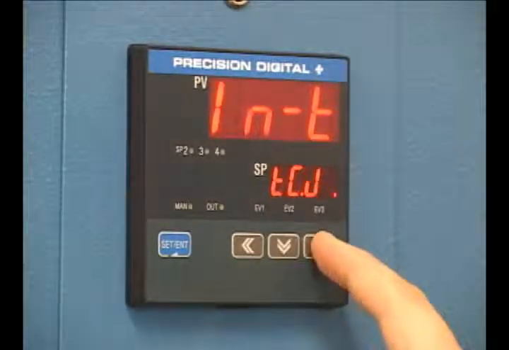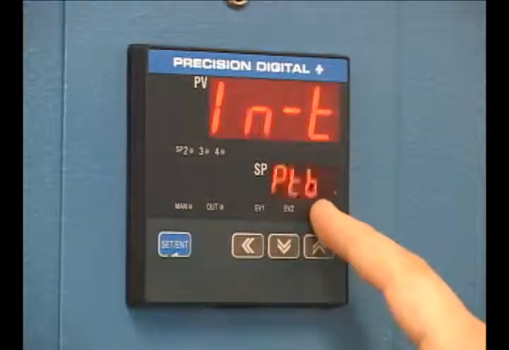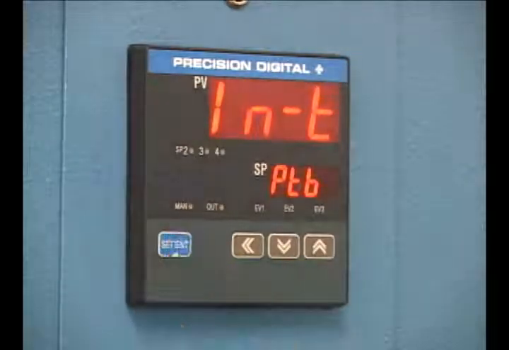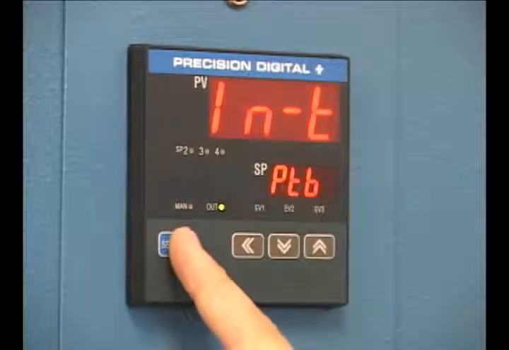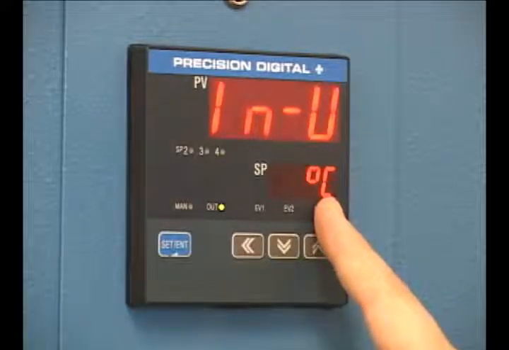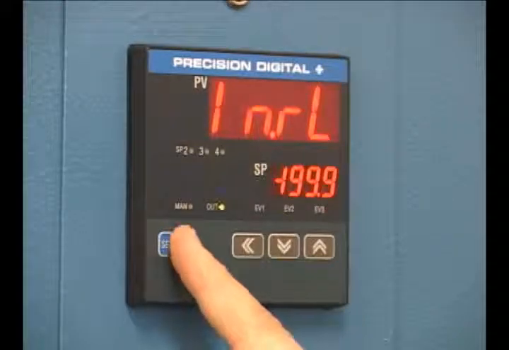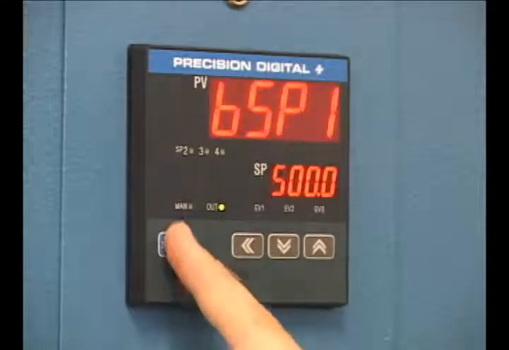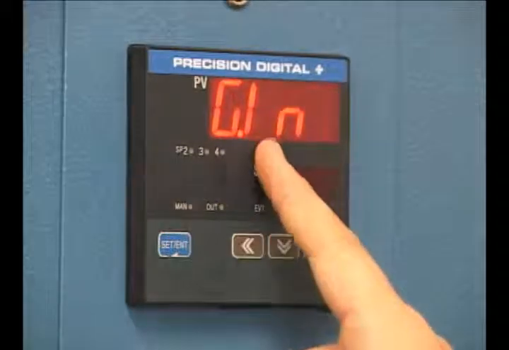And I'm going to use the up arrow until the set point window displays PTB. PTB can be found in the instruction manual and is a range for the RTD to let it know where to display the decimal point and what kind of accuracy is required. Once I have set up that I want an RTD input, I have additional options such as setting up the temperature units, which I want to remain degrees Celsius, setting up maximum display range highs and lows, and other more complicated input features which aren't needed for this setup. I press the Set Enter key until I return to my input group.